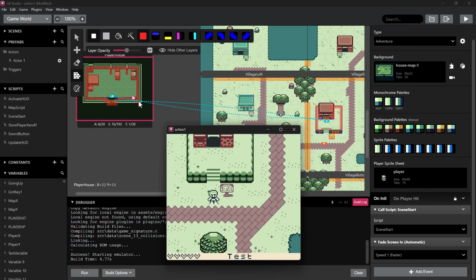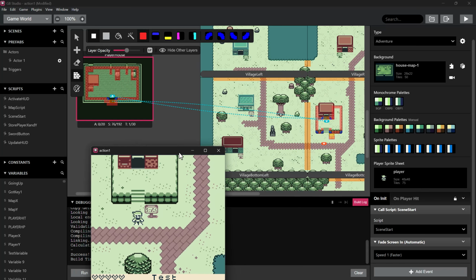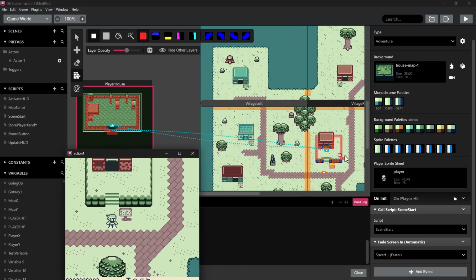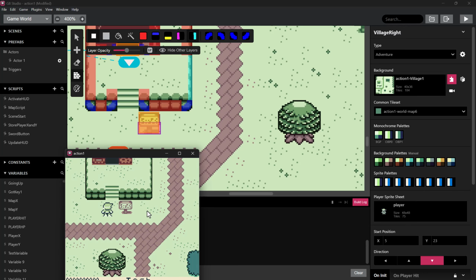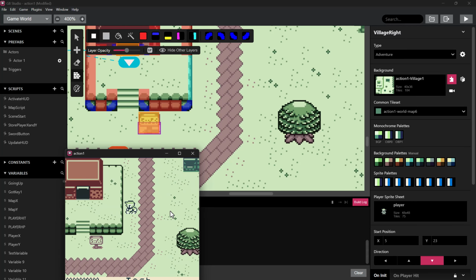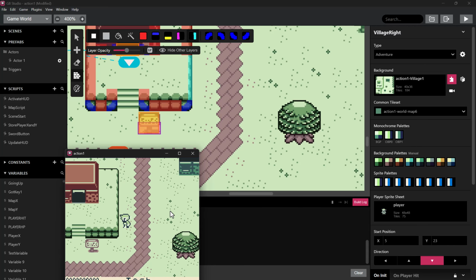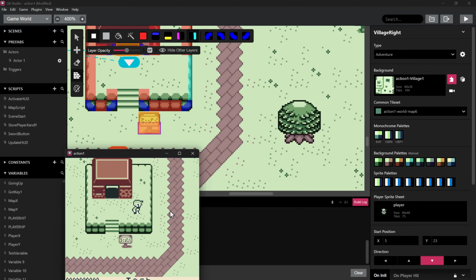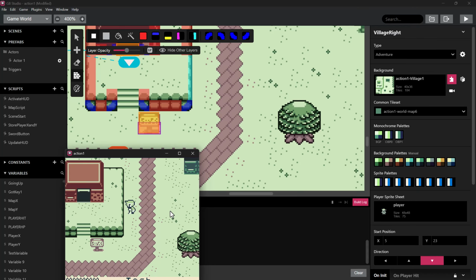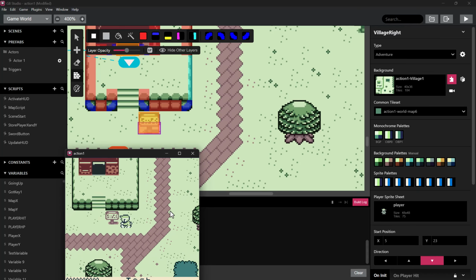I know you can do some collision. Oops, I don't know why I zoomed all the way out. You can do some collision where you can only go one way. So it'd be collision right. So if I do that and I reload, I could actually walk off there, but then I can't go back up. So that's one thing you could do if you just wanted to do that really quick.